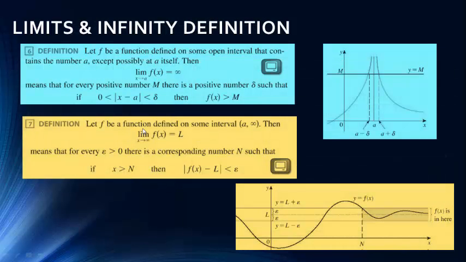All right. So, of course, as we've been looking at this, there are precise definitions for limits and infinity. The first one is looking at infinite limits. And notice, because the y value is going to infinity, we're only going to have one of our constraints here, and that's the delta. This is just saying that at some proximity close to a, the function is going to be above a value of m. So it's going to be sufficiently large.